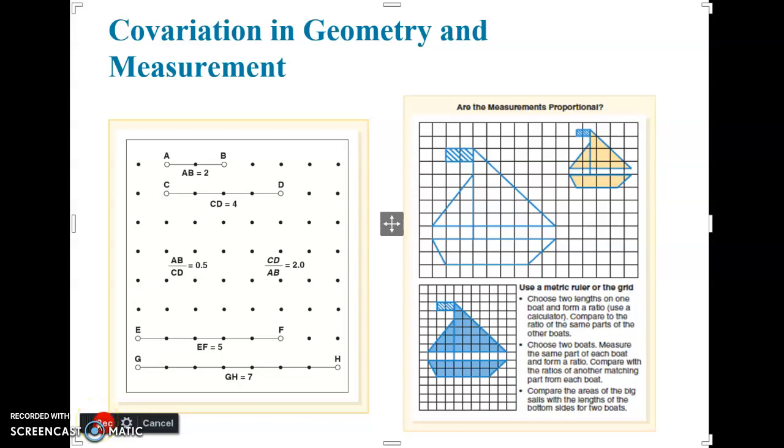On the other figure, page 446 in your book, Activity 17.7, scale drawings would work well with this. But in this drawing, what would you conjecture is the ratio between the areas of the two sailboats? What you need to do is measure and test your hypothesis after you have it.